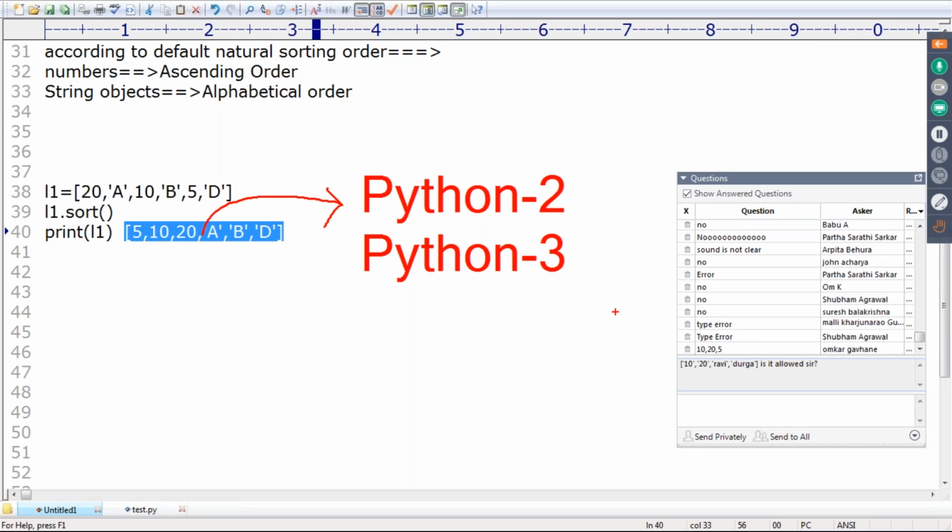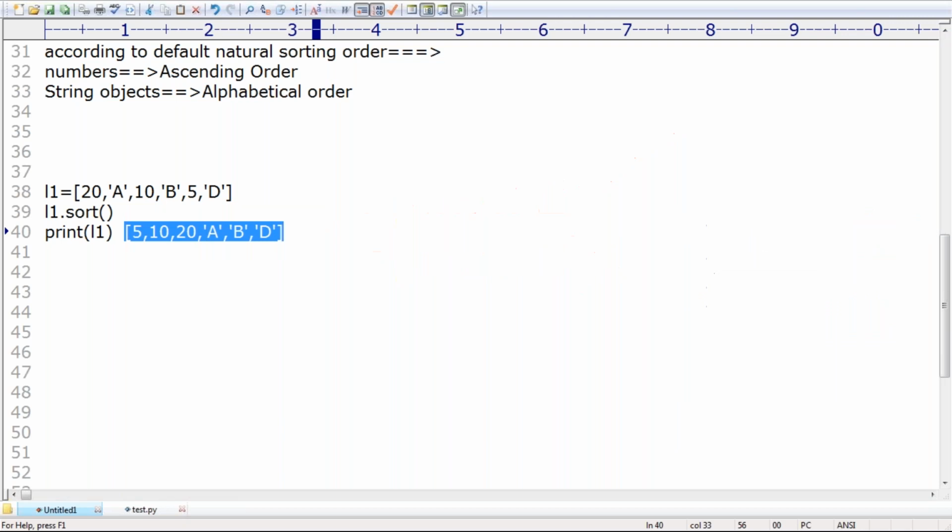Remember, in Python 2, if strings and numbers both are there, then how is it going to sort? First numbers will be sorted, and after that strings will be sorted. This is the behavior of Python 2, but not Python 3. In Python 3, immediately we are going to get a type error. Are you able to understand? Sir, this is also a small twist. Some people in the interview room ask, hey, first numbers and then automatically string objects by default will come like this. But this facility is available only in Python 2, not in Python 3. In Python 3, do you know what will happen? A type error by default we are going to get.